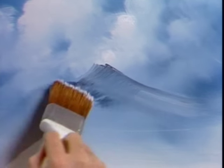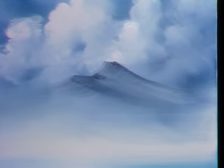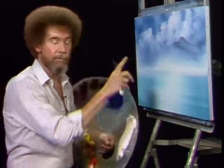And just by using brush strokes, I'm gonna put the indication of highlights and shadows in this. I want this to be very soft, and very quiet, far, far away. Look at there, you can blend over the entire thing. Very light, very light. See, it looks like his little top went right up in the clouds there. Now then maybe, in front of that one, maybe there's a big, strong cloud, or a big, strong mountain, I mean.